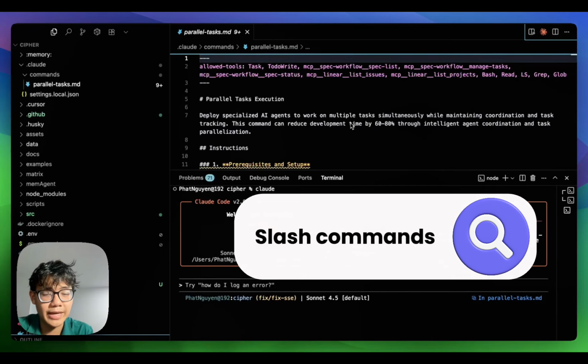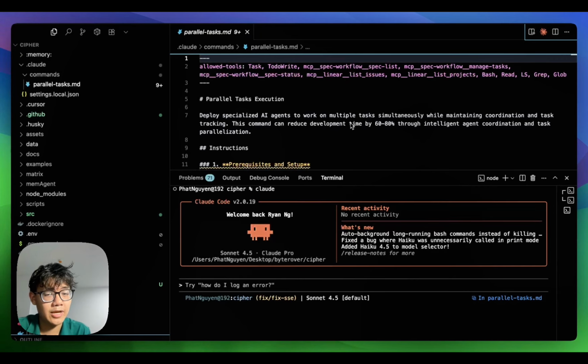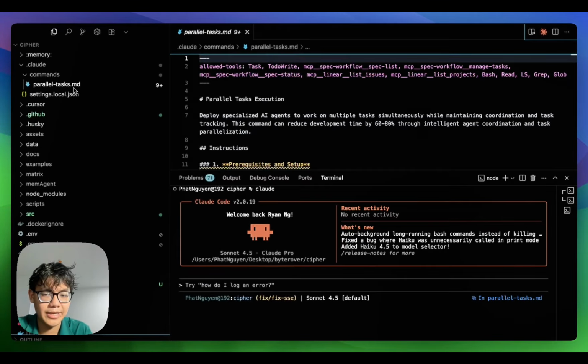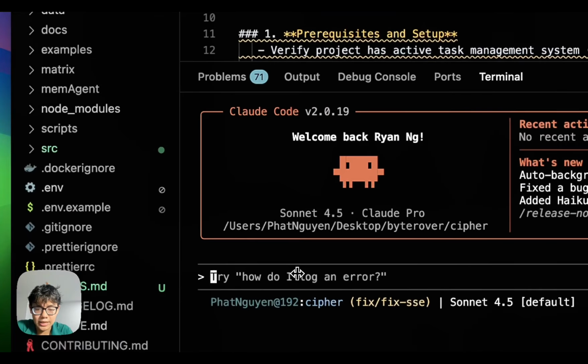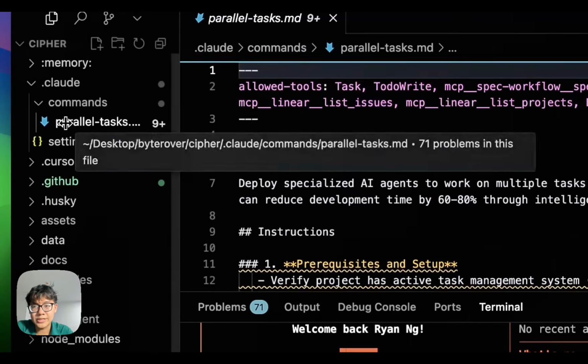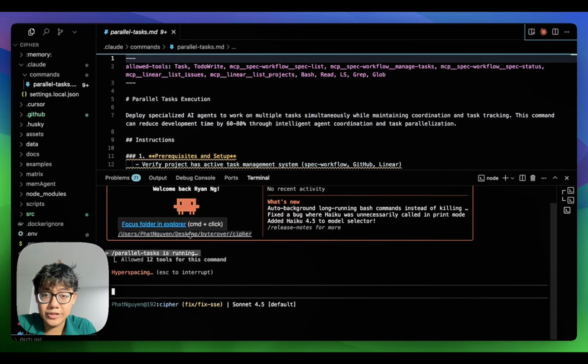First, let's talk about how you make slash commands in Claude Code. I know I did it in another video, but I'll just tell you again because it's pretty simple. Everything is so simple with Claude Code. When you're working on a project, of course, you use Claude Code and the .claude folder will be created automatically. In this folder, you just need to create the commands folder and add your markdown files. These files will be your slash commands. When you want to use one, just type slash, and the first thing that pops up is my parallel task, which is the name of this markdown file. Just click on it, and yeah, I'm using my slash command.